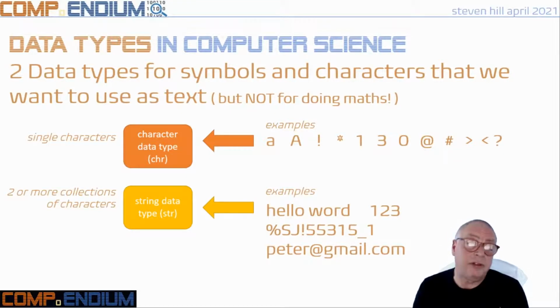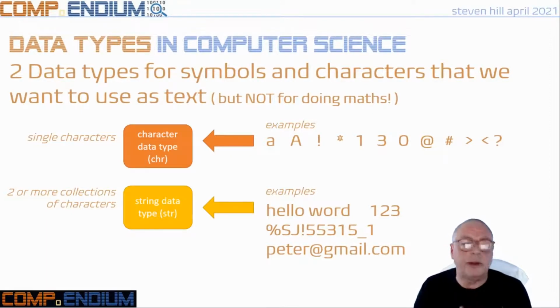Okay, if that sounds a little bit confusing, the easiest way to think about this is when we have the numbers in somebody's address. So the house number, for example, 112 Acacia Avenue, there's numbers in there, but we're not using the numbers of the person's house address to do maths. We're not going to add up somebody's house number with somebody else's house number and come up with a different number. Okay, so we still need character text representations of numbers to be able to communicate, but we are not going to do maths in the context of numbers in text.